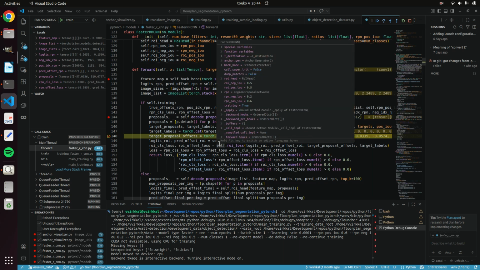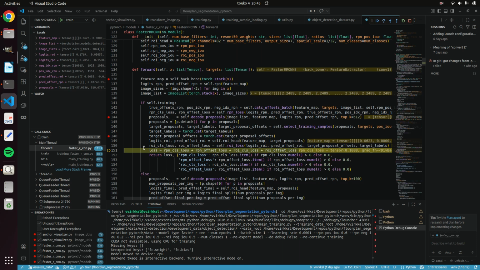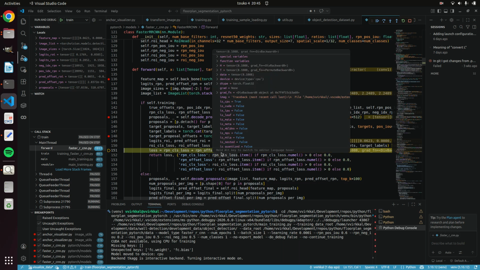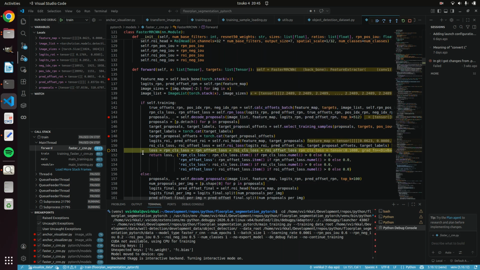The ROI head essentially takes a snapshot from the feature map cropped to the proposed bounding box and divides that into an output grid, which is then fed to a fully connected layer followed by separate fully connected layers for logits and offsets. And then we finally calculate the loss for the region of interest network in the same manner as for the region proposal network. So that was essentially the training for the Faster R-CNN network.